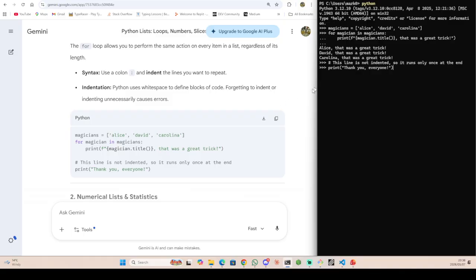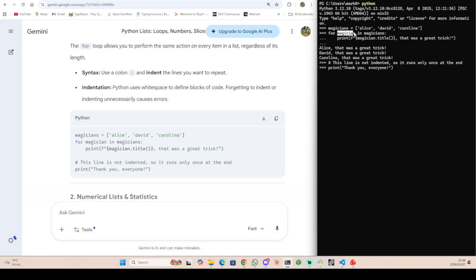So basically what we have here is a list of magicians. We have Alice, we have David, we have Carolina. We can use the for loop to iterate through each one's name. We have magician and we have magicians. Now this magician here, the name has to tally with the specific list you want to classify.